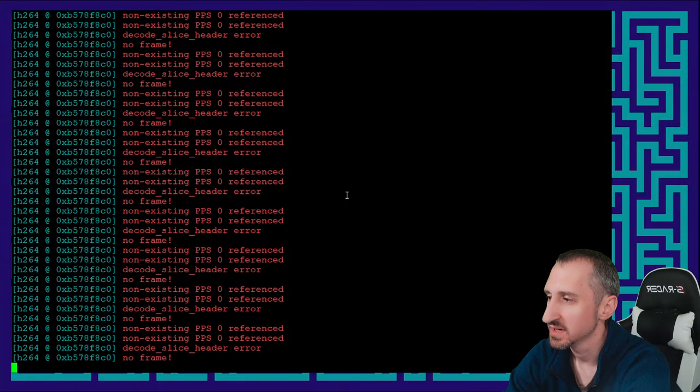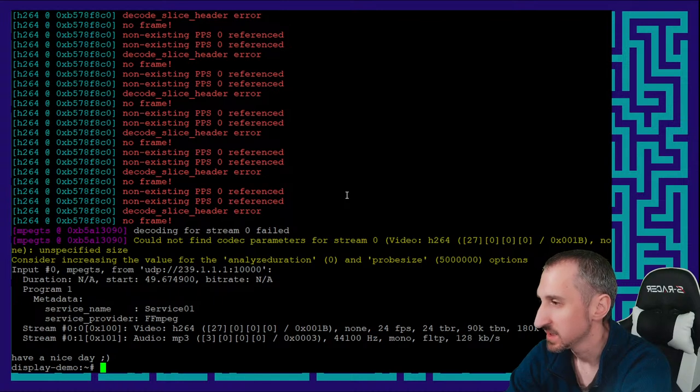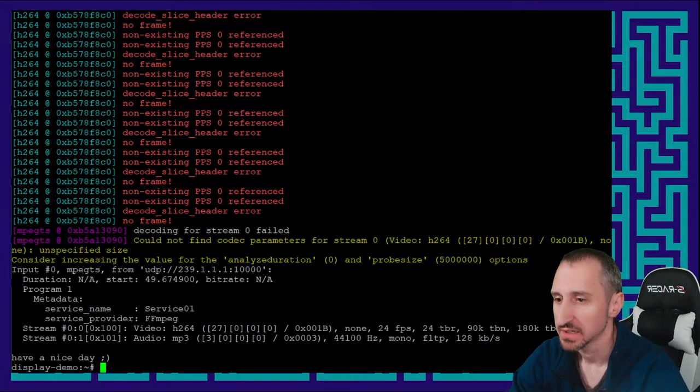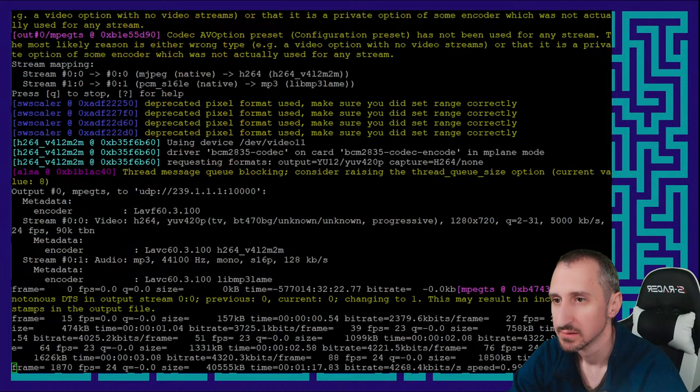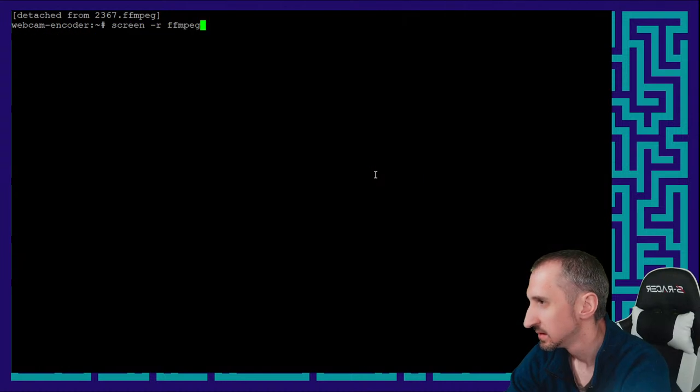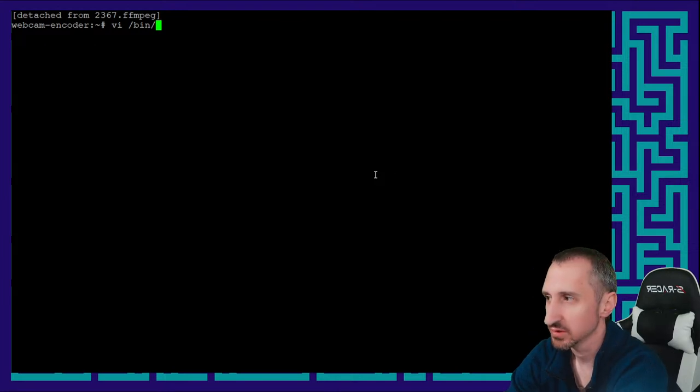So it's reading all of the frames and all the metadata correctly, but we're getting a PPS error, non-existing PPS. So it's saying it's not able to determine the frame size. Something we can do to troubleshoot this is go into our executable file on our other window, on our encoder, and just get rid of the zero latency and the preset and see if that makes any difference.